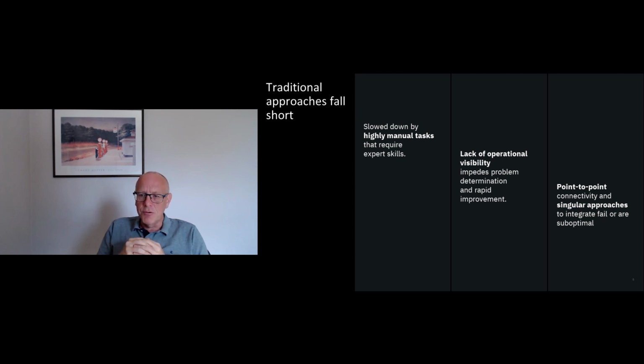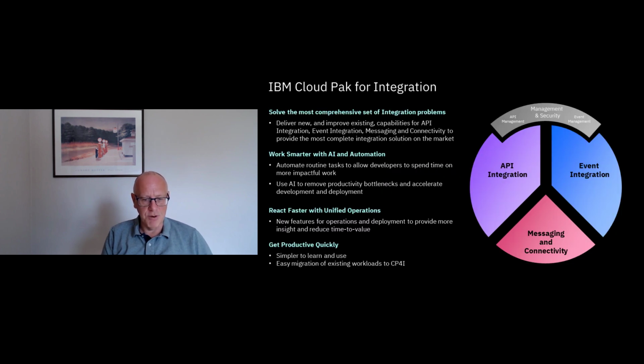A single approach of just using point products typically fails or is suboptimal in how it approaches the integration solution. And that was what led us to creating the IBM Cloud Pak for integration. The IBM Cloud Pak for integration is a combination of all of IBM's portfolio of integration products into a single offering. It supports a mix of traditional and modern integration styles, so all of the approaches you can see in the diagram here are supported within the Cloud Pak for integration.